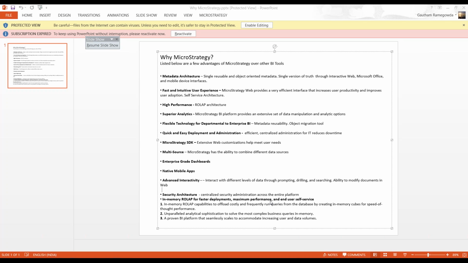And apart from that, MicroStrategy has in memory as well. So this is a concept which has come in recently, where, for example, if anything has to be retrieved from your hard drive, which is the slowest component of your laptop or your desktop or your server, it is going to be slow. Okay, so what happens is next to the processor, the RAM is the fastest component. So your reports can be stored in your RAM and can be accessed directly. That's why it's called in memory. Okay, this increases the performance almost 10 times to 20 times, and then the reports are generated quickly and brought across. Because in reporting, if it has to go to a higher level, the reports which are executed have to be really quick. The performance has to be high.